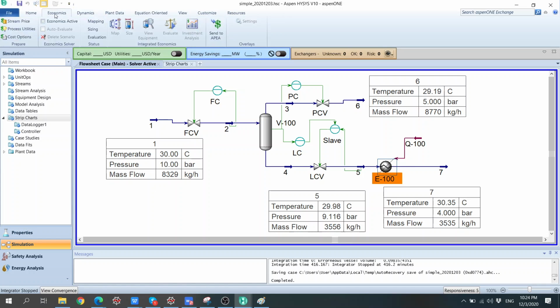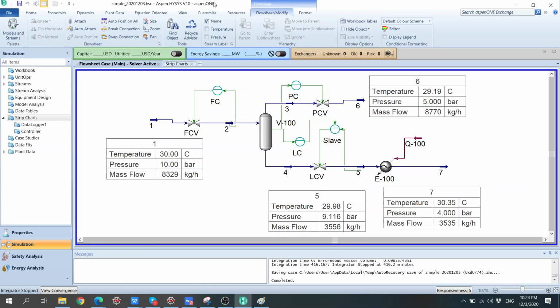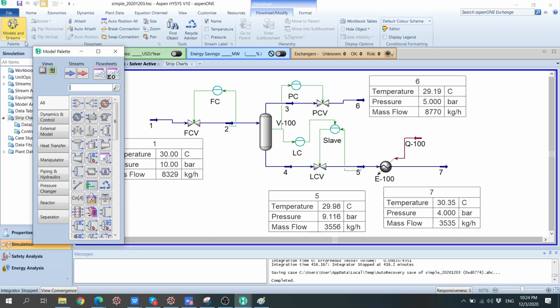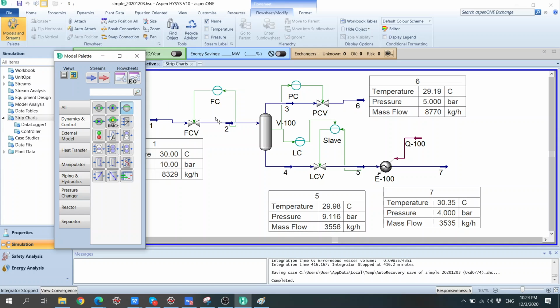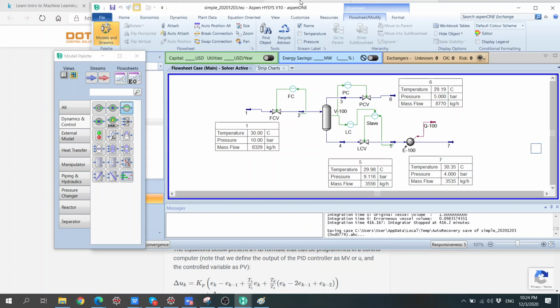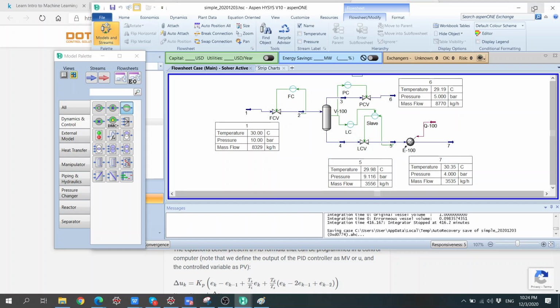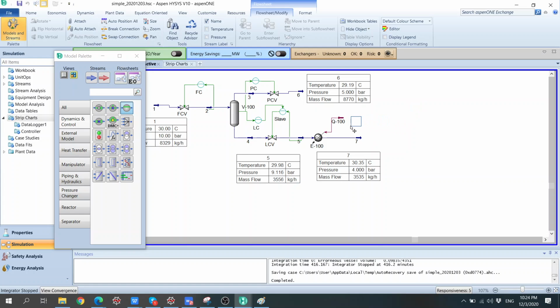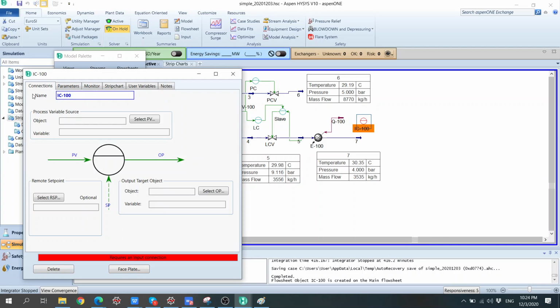So in a case where we want to control the temperature, how would you do that? You can do so the same as in this flow, pressure, level, and then flow rate. Is this exchanger here used to control the pressure? No, the exchanger is not used to control pressure. So we put a PID here, and then we can name it temperature control.